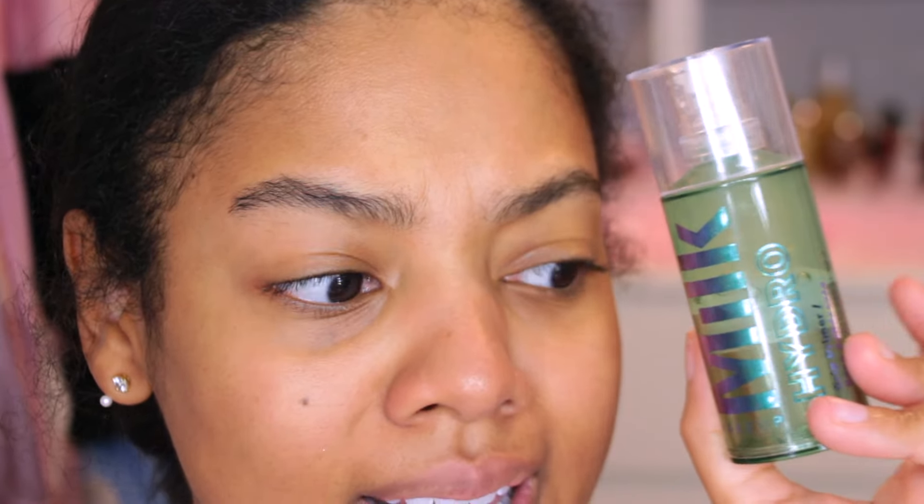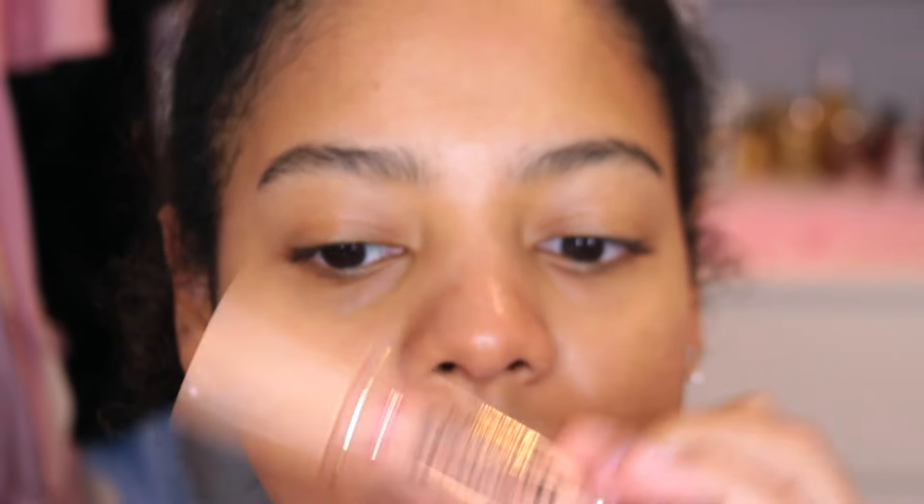I'm going in with the same prep I did. That day I decided to use my Milk Hydro Grip Primer, which I really like. It's really nice for keeping your makeup on for a long period of time. It's so sticky but it's not uncomfortable, not heavy, and not pore clogging, plus it feels super hydrating — so if you have dry skin, definitely recommend. I'm also going to throw on a Hangover Balm. I couldn't find my clear one but this one is the Cocoa Kiss from Too Faced. It's literally my absolute favorite lip treatment. I like having primers stay on your face for a little bit before you go in with face makeup — I feel like my makeup has lasted longer and looked smoother this way.